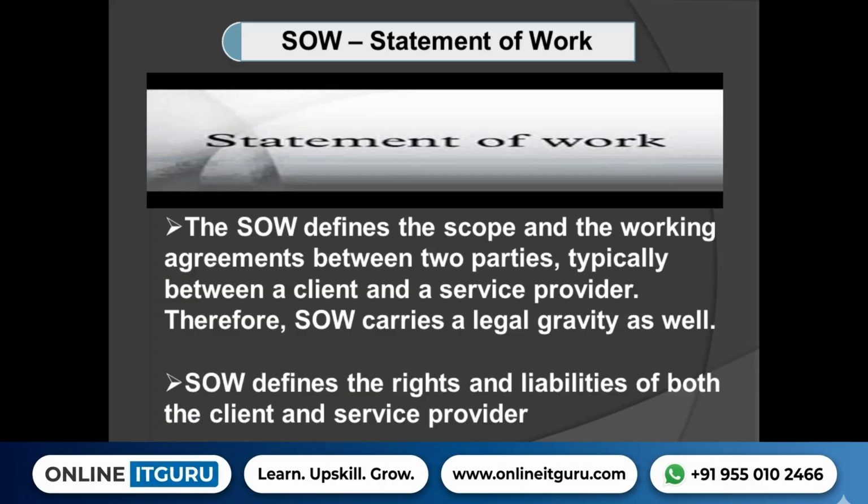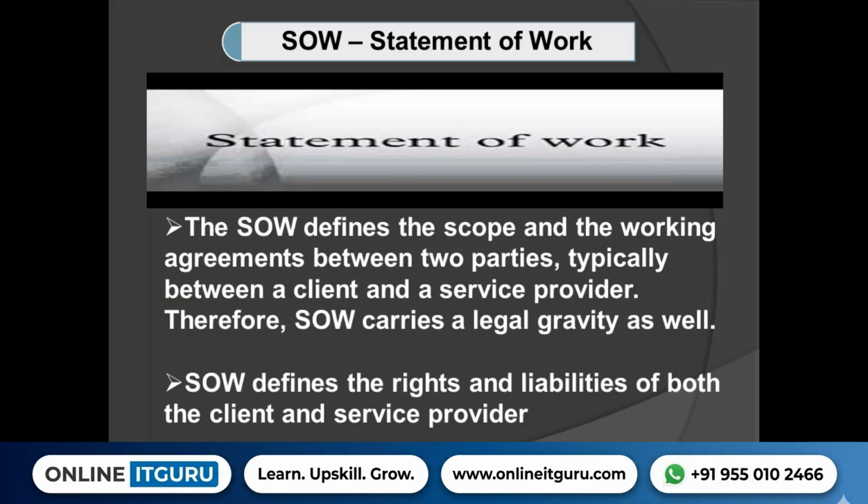It explains the scope and the working conditions between the client and the service provider. It means what kind of work the client has to do and what kind of work the service provider has to do. So this document also carries some legal weight.